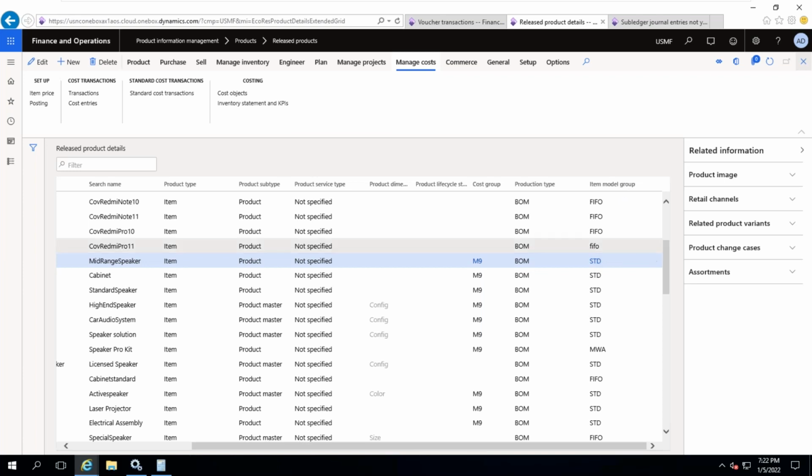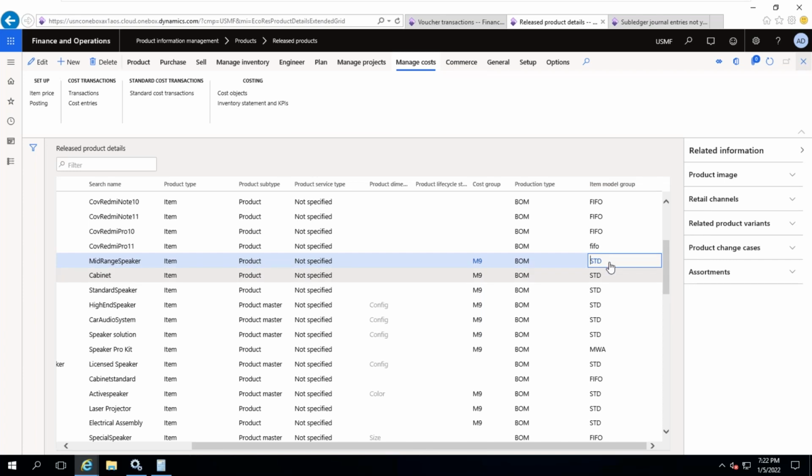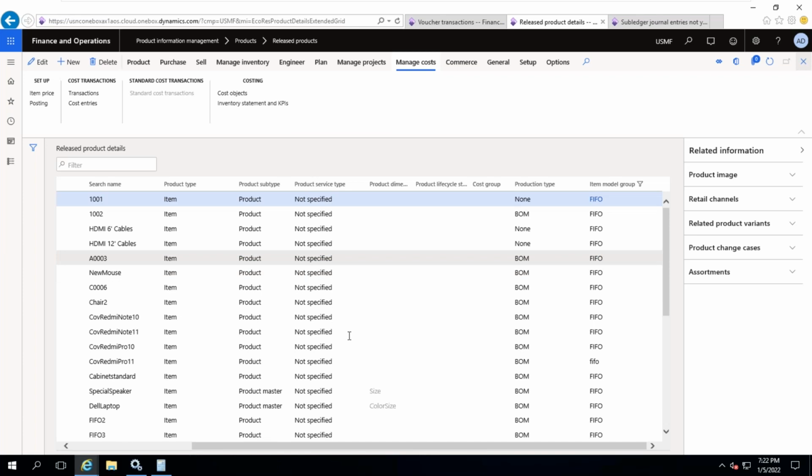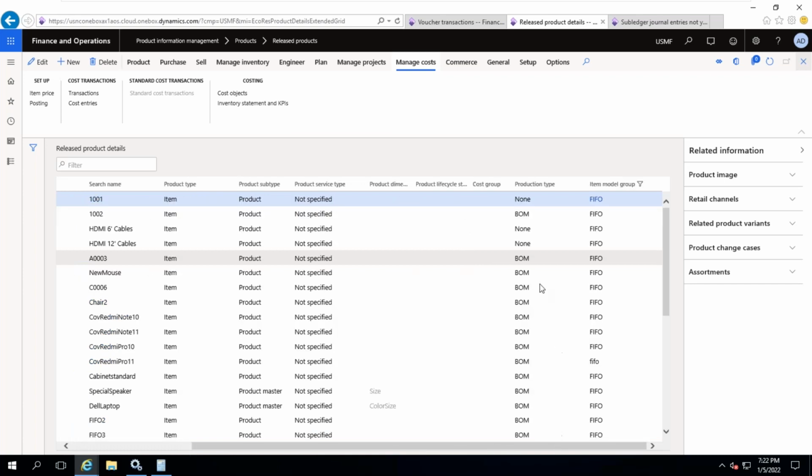I will take one more transaction and show you the FIFO method quickly, so that you will understand clearly. If it is a standard cost, it will not consider the normal process, it will proceed with whatever is there in the standard cost. Let me go for 1000 and 1002 and do one more transaction quickly.